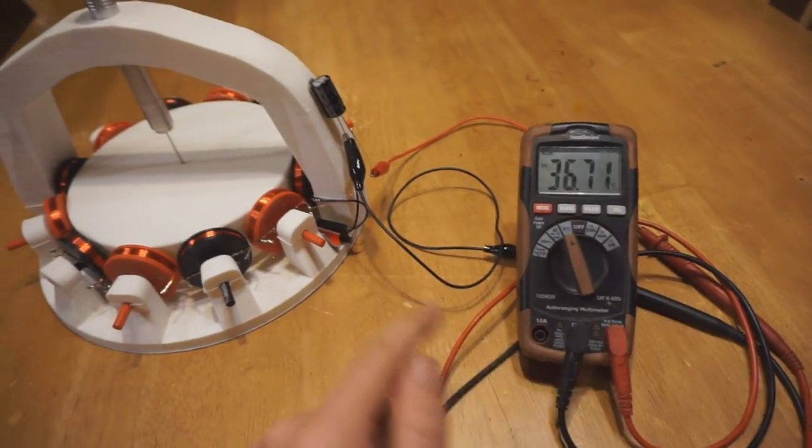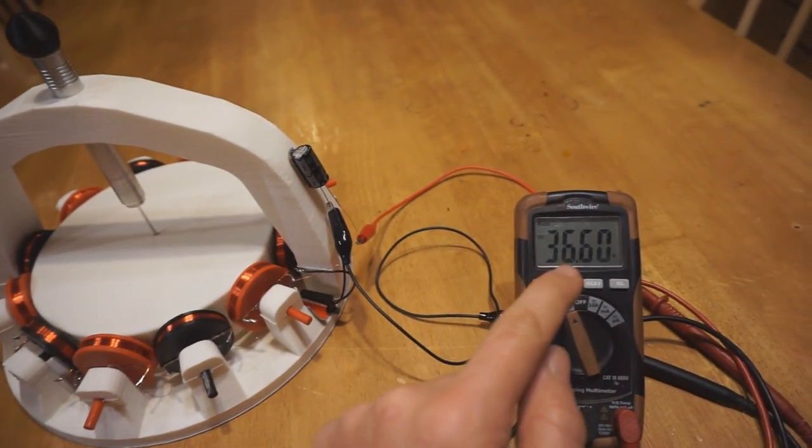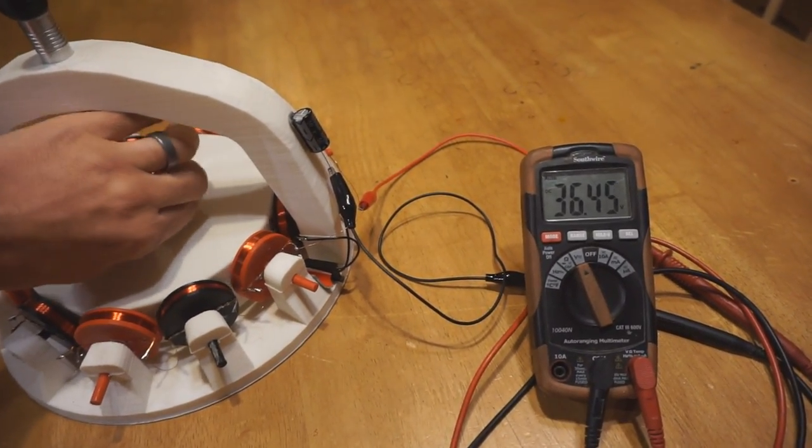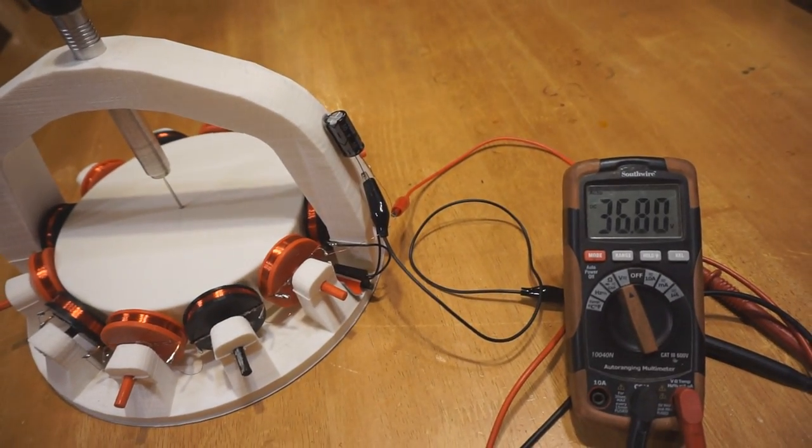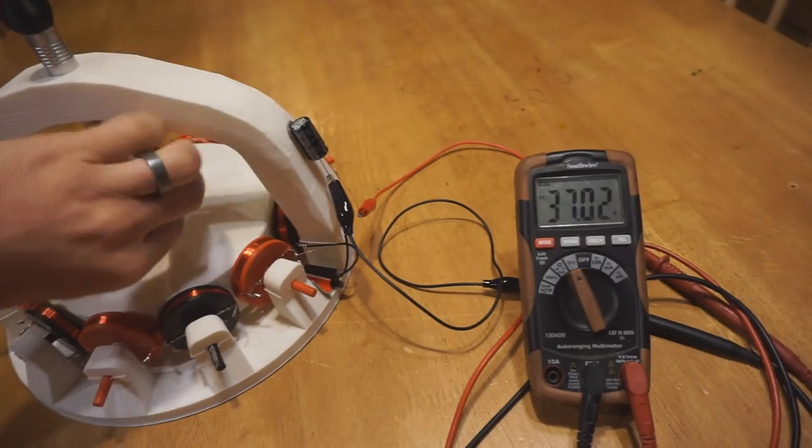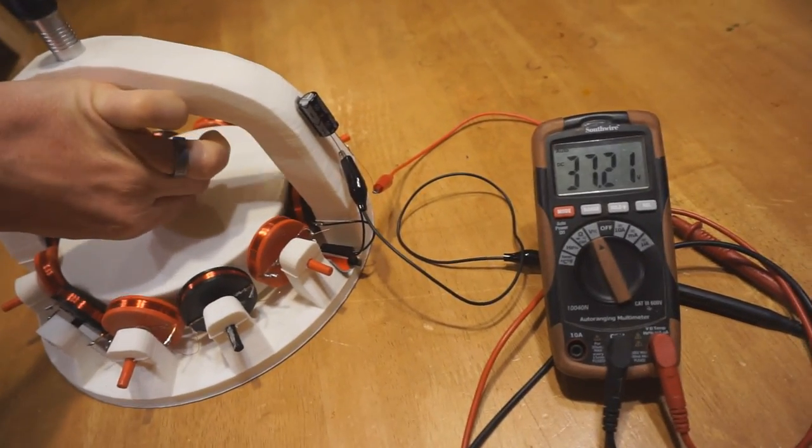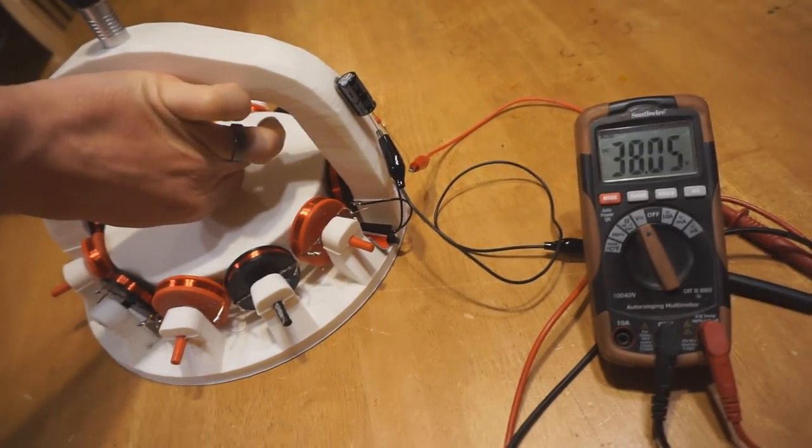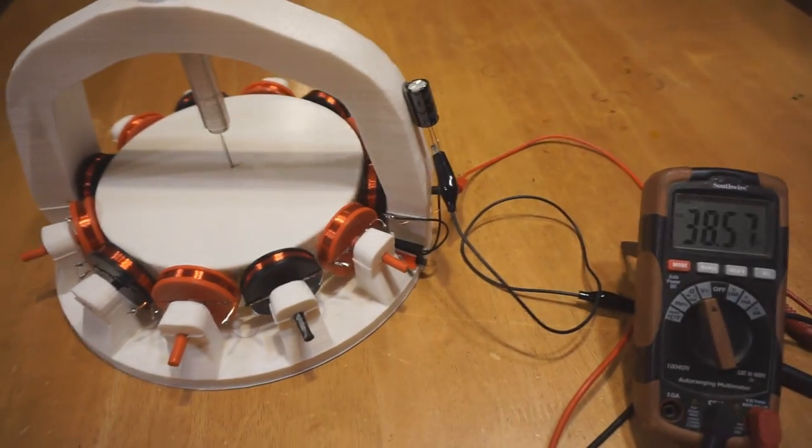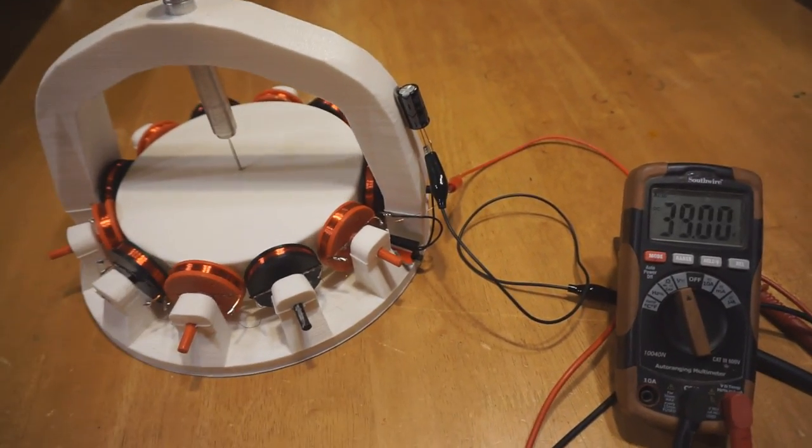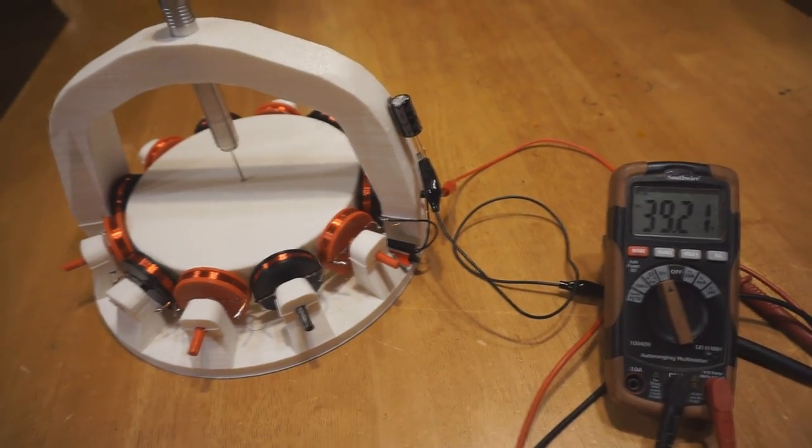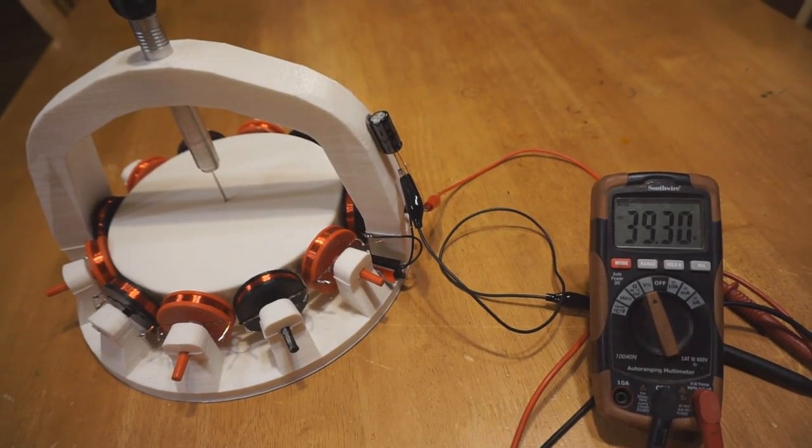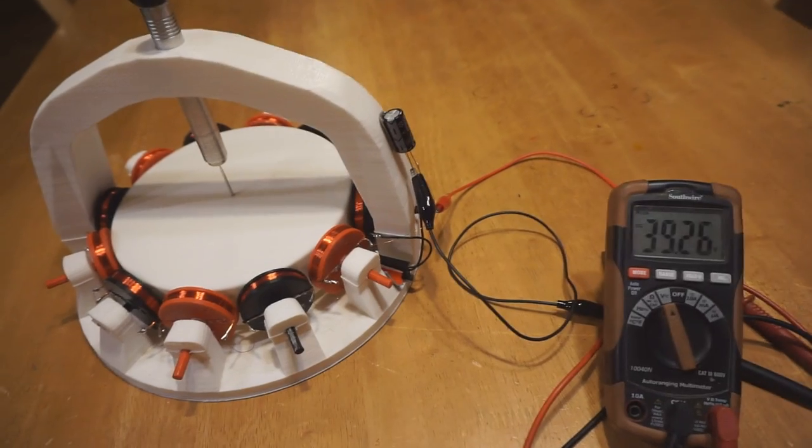We've got the multimeter connected to the electrolytic capacitor and you can see the voltage drop here. I just want to show you the generator effect. I'm just lightly spinning this rotor and you can see the voltage now climbing on that capacitor, that's just a quick spin on the motor shaft. I'll spin it here a couple more times and it'll be up at 40 volts before you know it. So that is the generator effect. It makes a very nice low friction generator and you can see it's still climbing just on the inertia that I gave it there from spinning the shaft.